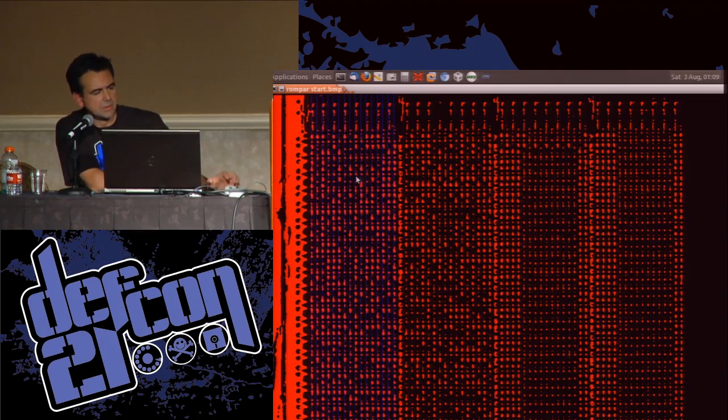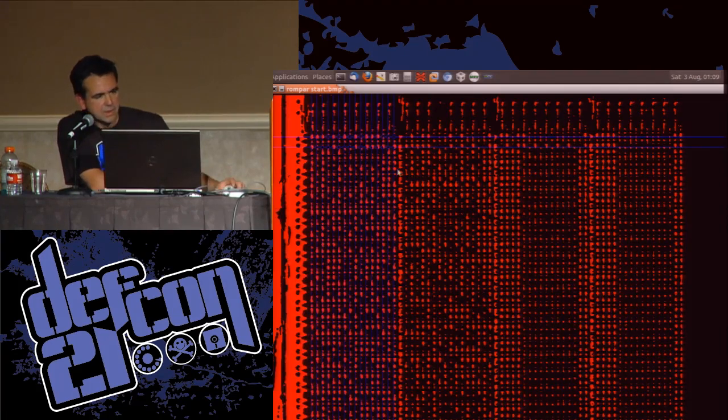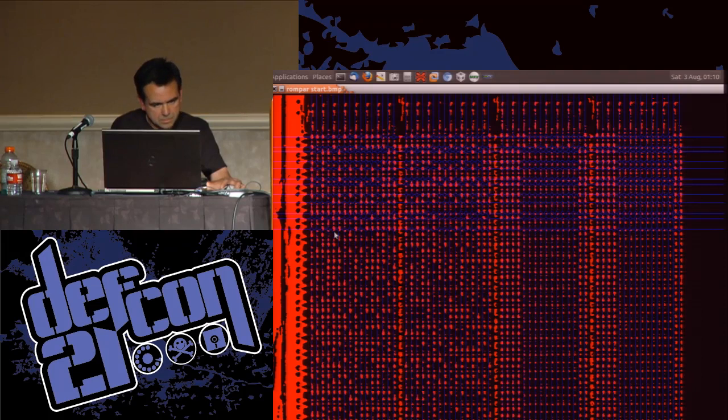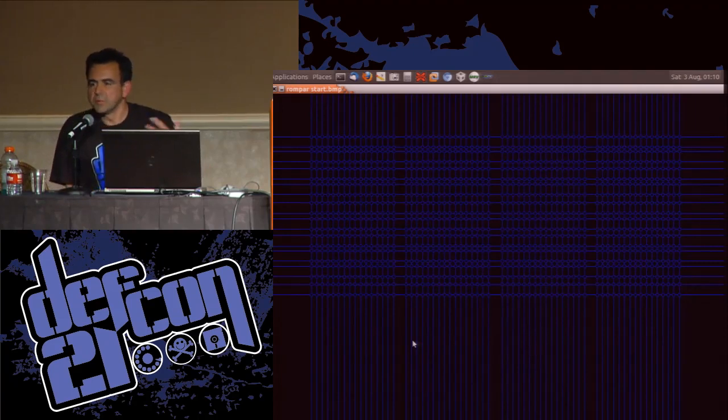So that's 2 mouse clicks so far. Now here's my first row, and here's my second row. Remember I said there's 2 in each row. So again, if I get rid of the image, we've now got a little grid which is the 2 sets of intersections. And now if I just say, okay, here's another group, and here's another group, here's another group. So we're very quickly building up our grid. I'm going to do this fully, so bear with me a second. Okay, that's enough. But you see how quick it is to do. We're down to a few dozen mouse clicks to create a grid that matches that entire thing.